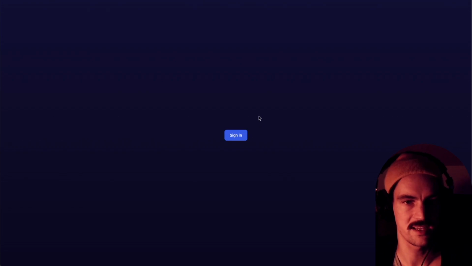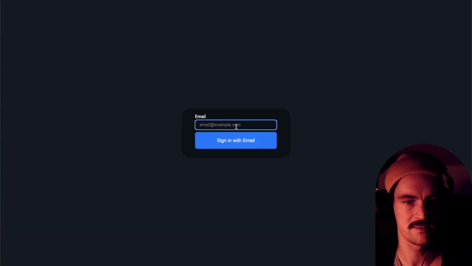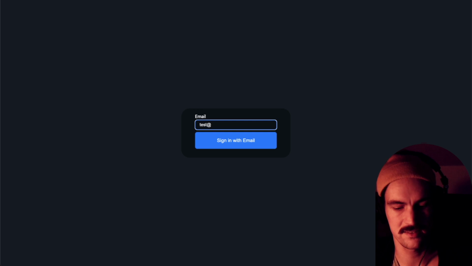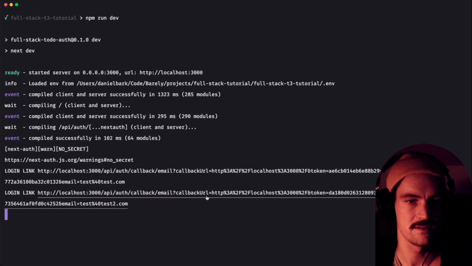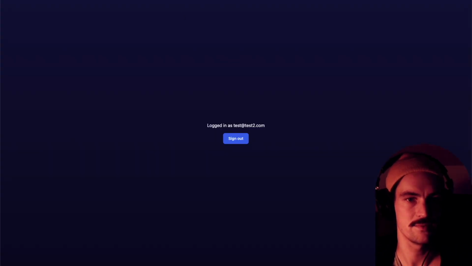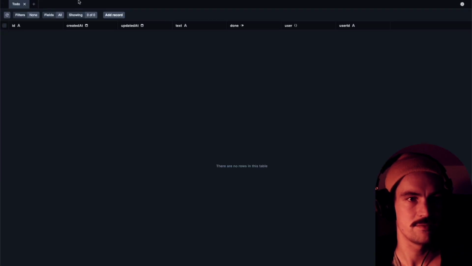We can also try signing out and signing in again at test@test2.com. Try it again. We click the link and we're signed in as that user. So now let's go back to the Prisma Studio.